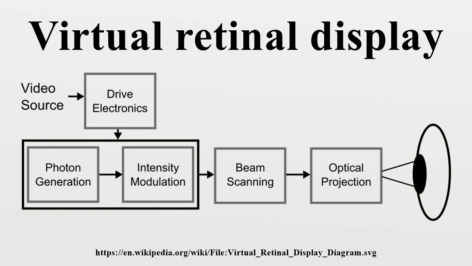Additionally, the scene image could be augmented with other information, and brightness of the system doesn't affect the image formed on the retina. Although the VRD is an output device, the technology lends itself to augmentation with eye-tracking or eye-gaze systems for input. Eye-tracking is currently used in advanced still and video cameras for focusing on the object you wish to record. This approach produces several advantages over conventional display devices.